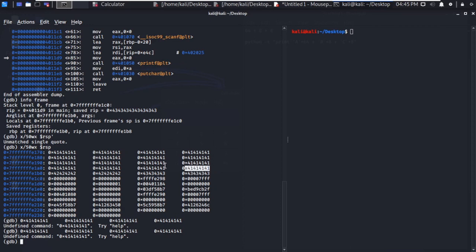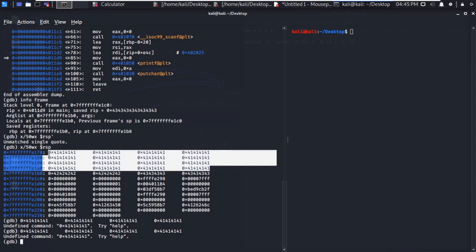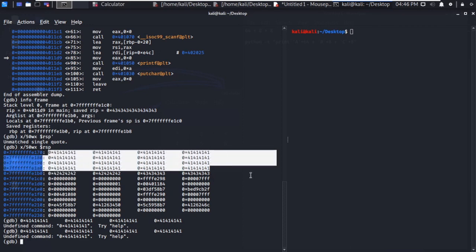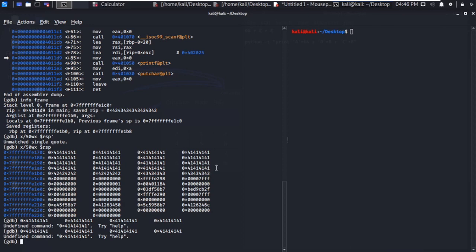So we have exactly 64 bytes worth of A's right here. Then we have 8 bytes worth of B's, which in this case should be the old value of the base pointer, and we have 8 bytes worth of C's, which should have been the old instruction pointer's value. So what we need to do is supply the shellcode that will reside somewhere within here, right? So how can we actually do that?